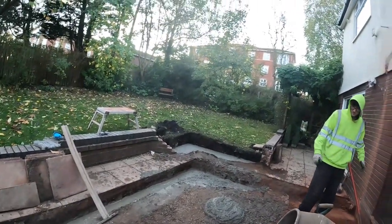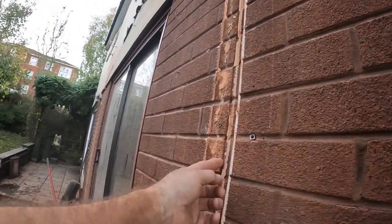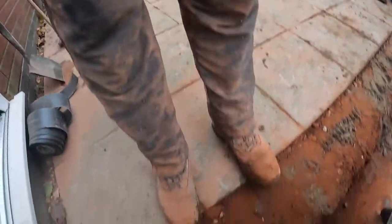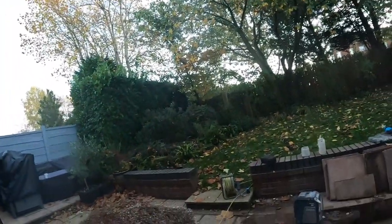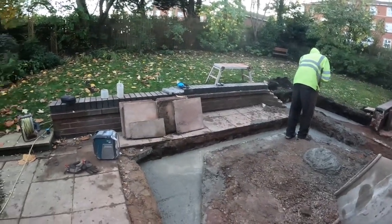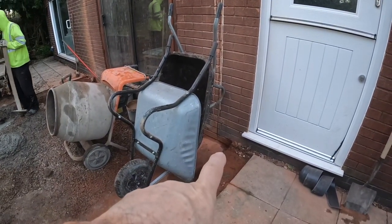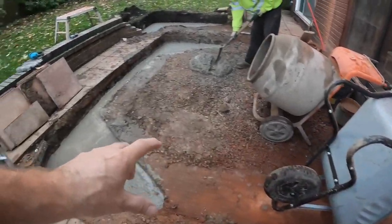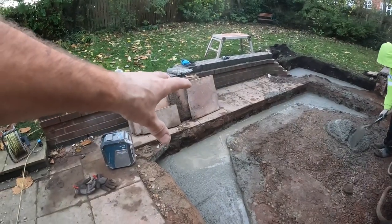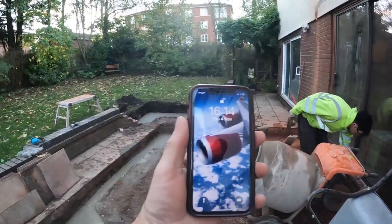Quick recap. We're ready to go. Vertical damp's been cut in, as you were listening on the dusty video. Stone's ready to go back in once the brickwork's up, so hopefully prep on Sunday. We've got three blues, probably a flag at the bottom, out of gauge, so flag's down here. This is gauge for our corners, so we can get our corners all right here. Don't worry about that, Al. No. They're coming out. They're going in the skip then.